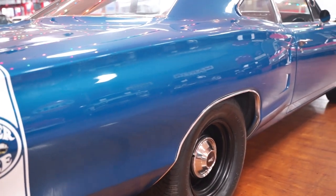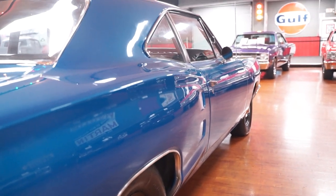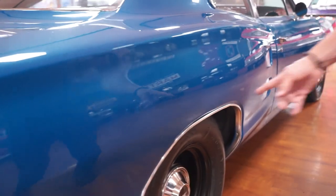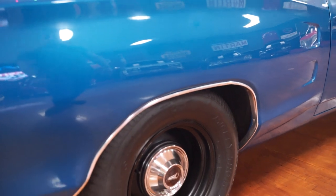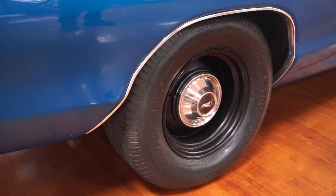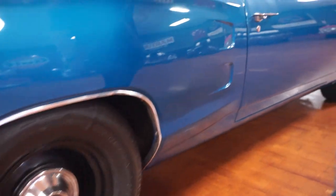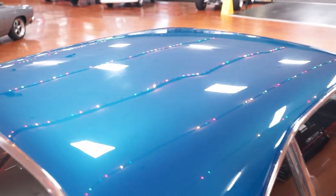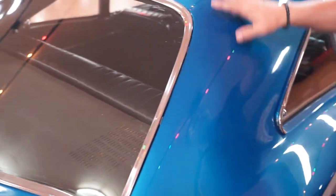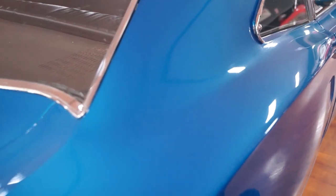Passenger's side of the car — straight, just like the driver's side. You have your rear quarter, your passenger side door, your front fender — everything lines up like it should. Wheels and tires in nice condition. Your chrome wheel opening moldings around all four wheels are in good condition. The paint on the roof itself, and then on the drop-down going to the rear quarter, everything looks good — no clear fade, no bubbles, blistering, or cracking in the paint.